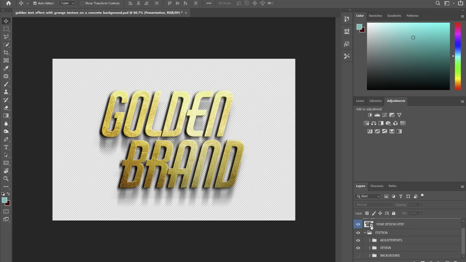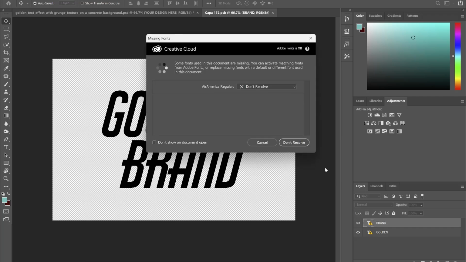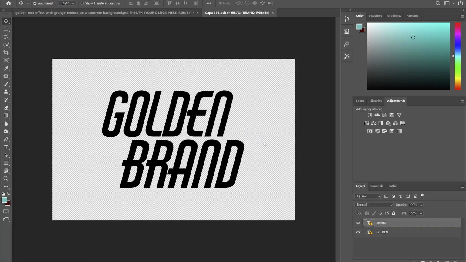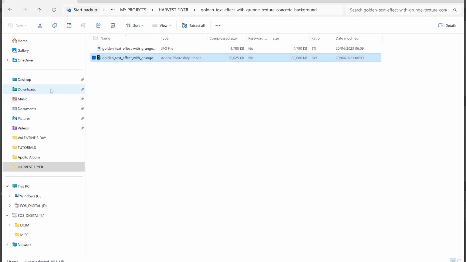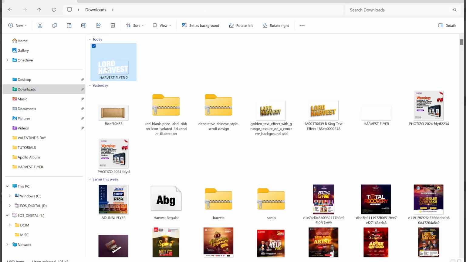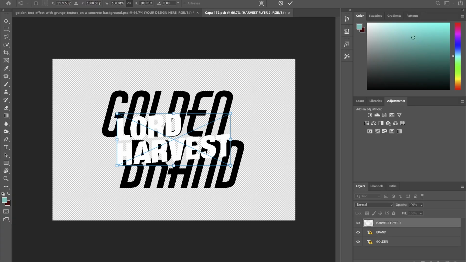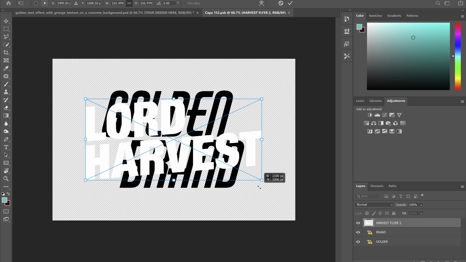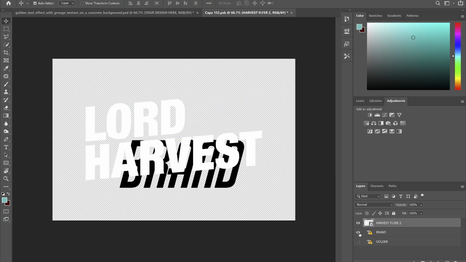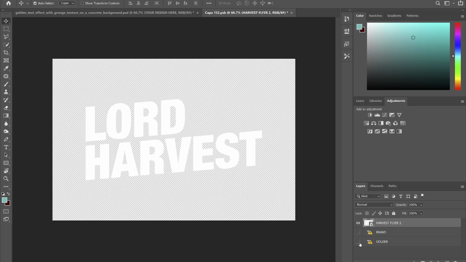Then you come to this layer that says your design here. You double click it and it takes you to another page entirely where you can put the text that you exported from CorelDRAW. So let's go there and bring it in like this, and then increase it, right? Then we remove this text that we have here, right?